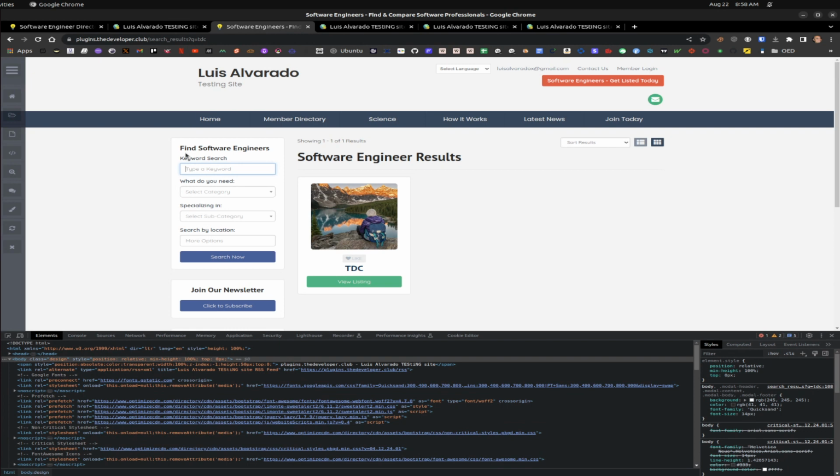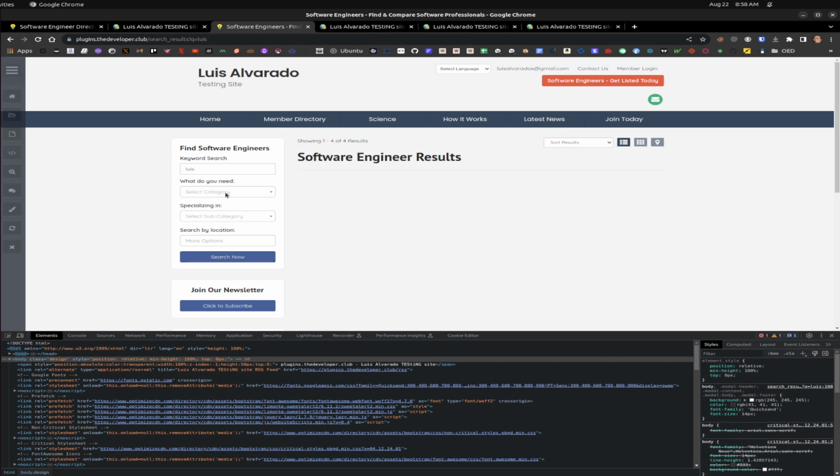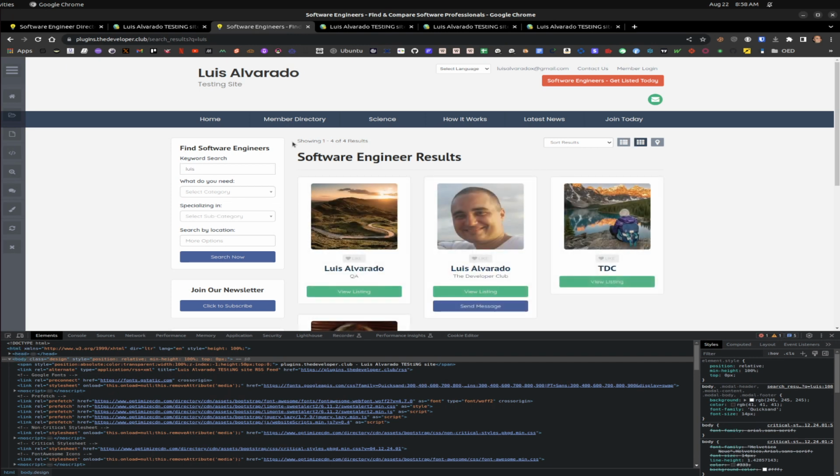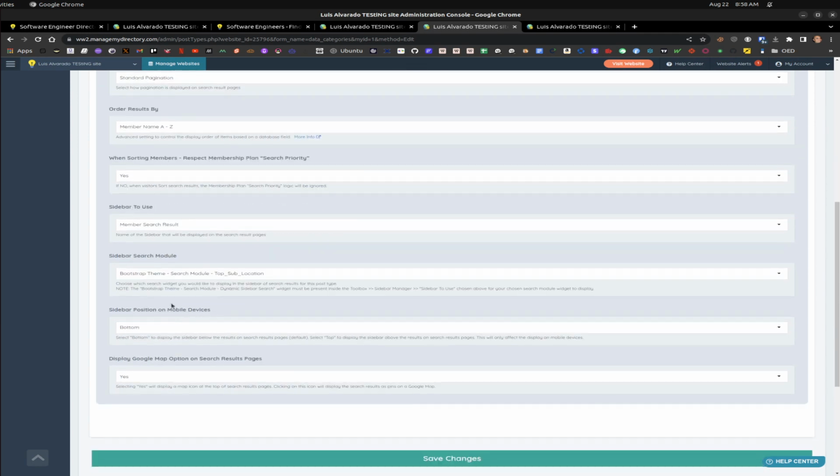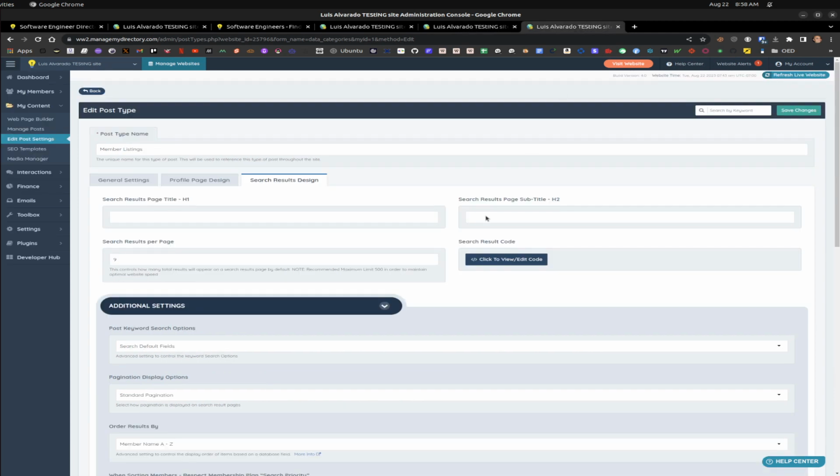And now it should remember on the next pass what I typed, as you can see here. So if I type Luis, I know what I typed. I know what I searched for, et cetera. So with that in mind, now you know how you can change the search yourself, but also customize it yourself in different ways.